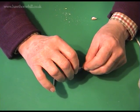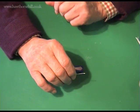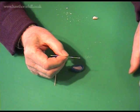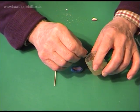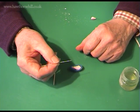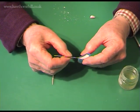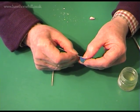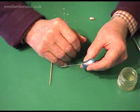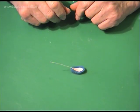On top of that, we also wish to dip it in a little bit of egg white or whatever you're using for sticking sugar craft together, and just stick it in the egg white like that, and then we're going to place it in the hole that we've made. This makes it much easier to be accurate, so you just push it in about 1/8 of an inch and just squeeze it down a little bit like that, and there it is.